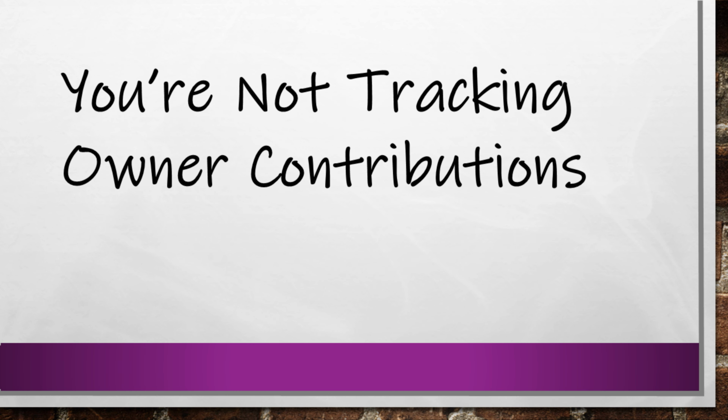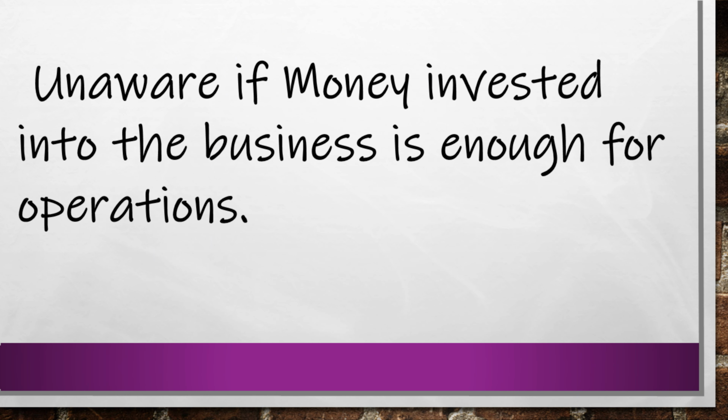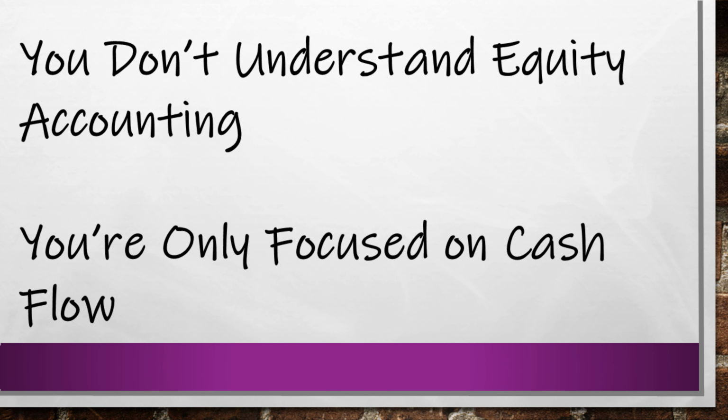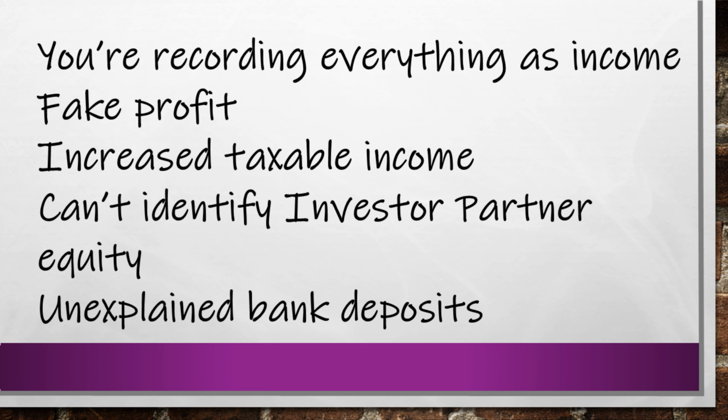Reason number 4, you're not tracking owner's contribution. When you're not tracking your owner's contribution, you're unaware if the money that you have invested is enough for operation. That's like dropping money into a piggy bank and not knowing how much you have saved. This tends to happen because you don't understand equity accounting and you're mainly focused on cash flow. It's important to know that when you're not tracking owner's contribution, you're recording everything as income, which is fake profit. This increases your taxable income, and you can't identify your investor partner's equity or explain bank deposits.